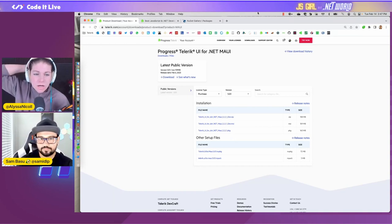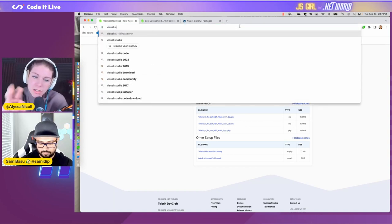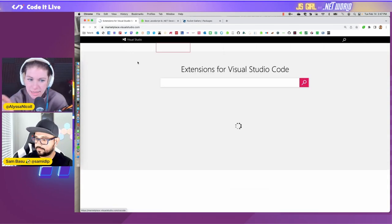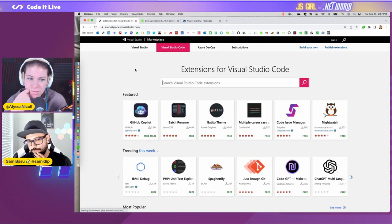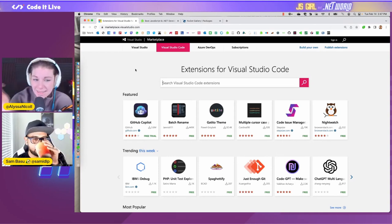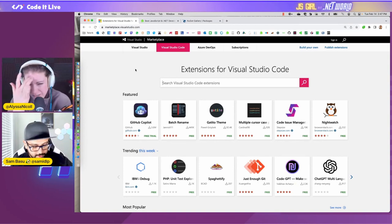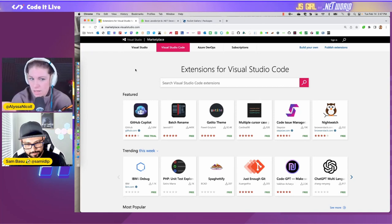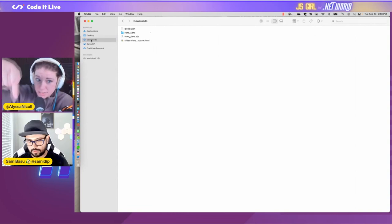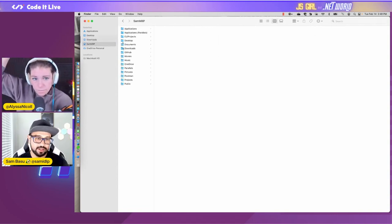So if you do the installer, you download this and then you just have it on your machine. How did you link it to your project? Did you point to it in Visual Studio? Did you say this is where these files are? I'm not following. So you downloaded all of that stuff, the file tree with the binaries and the example projects and Mac Catalyst, blah blah blah. It's got all of the things for Telerik UI for MAUI. Mm-hmm. But then, to get that connected to your project in Visual Studio, what did you do? Because you don't go through the NuGet path. They're not connected. Right. So you have to at some point say, hey, MAUI project, here's the stuff I just downloaded. How do you link them? Right. You do it manually if you are going to go that way.